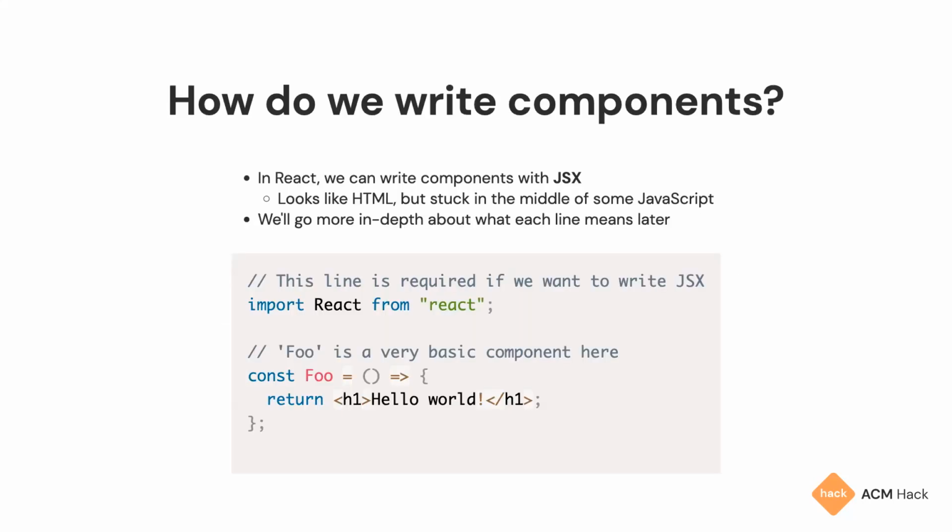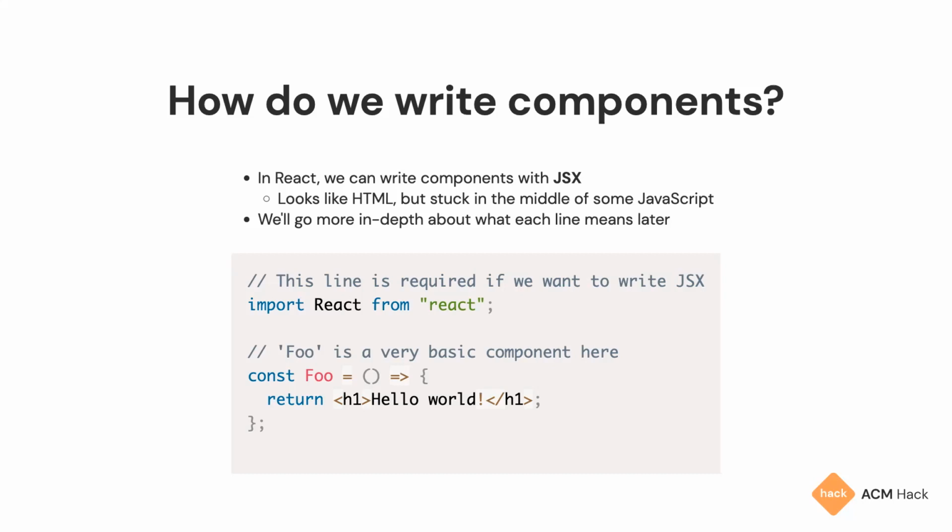Okay, so how do we write components? Well, components are written with a thing called JSX, which is basically an extension of JavaScript. So this stuff looks like HTML, but is just stuck in the middle of some JavaScript. It looks really weird if you're not used to it. And we'll go more in depth into what each line in this example means later.